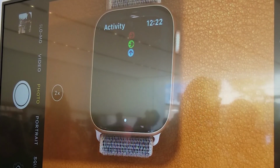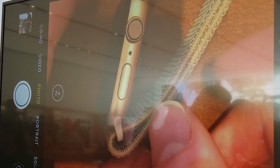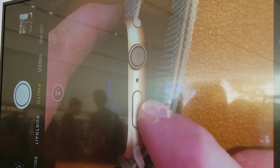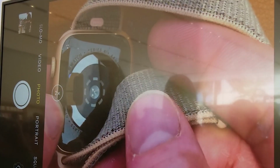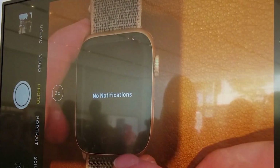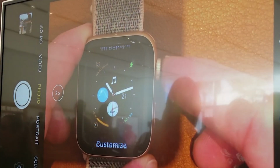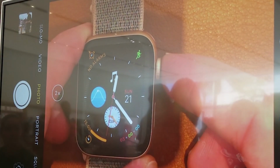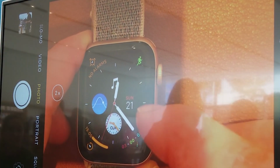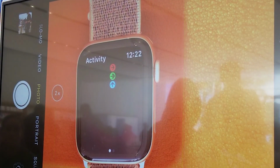All right, quick recap, and then we're going to do questions. We talked today about the physical hardware, digital crown, the side button, how to release bands, what the optical sensor looks like, how to tell what watch you have by the underlying writing. We talked about control center, we talked about notification center. We learned about force touch, customizing watches. We talked about what these buttons do when you press them, double tap them, hold them, things like that. And we talked a little bit about the activity features of Apple Watch as far as tracking your movement.